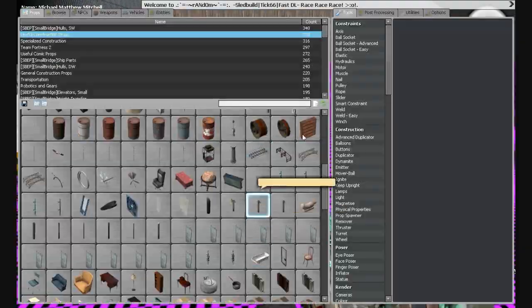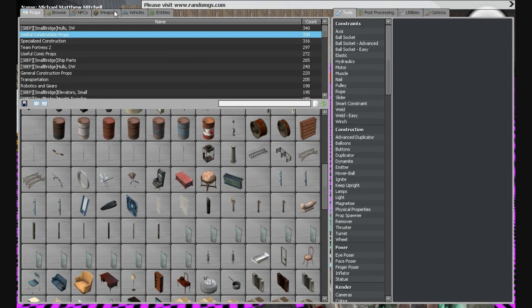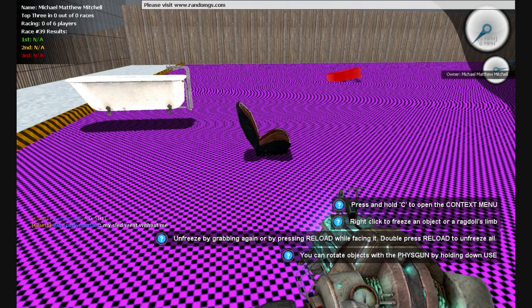There we go. So, you can freeze it in the air with a right-click and such. Now, I'm going to put that chair in here.